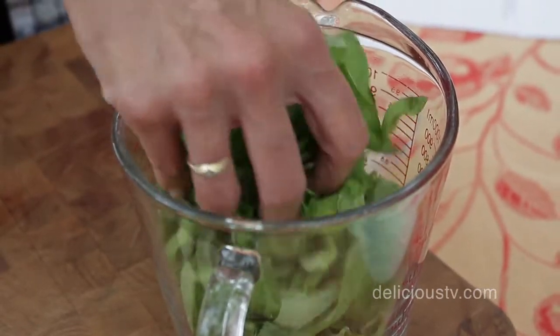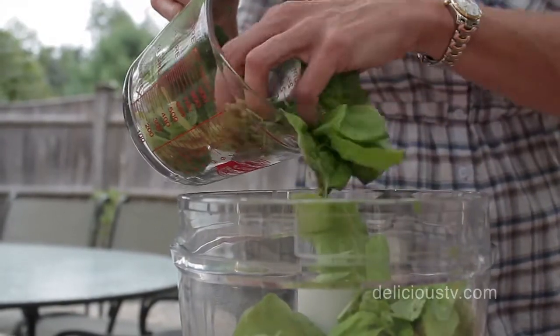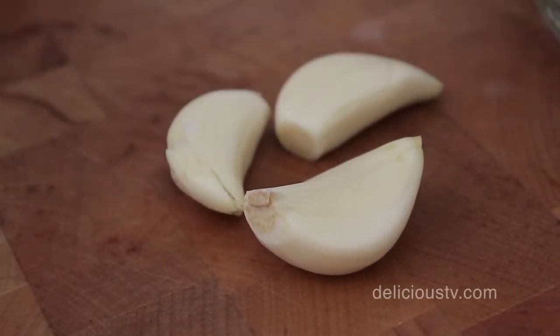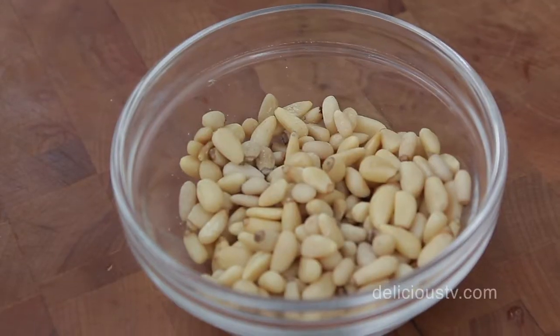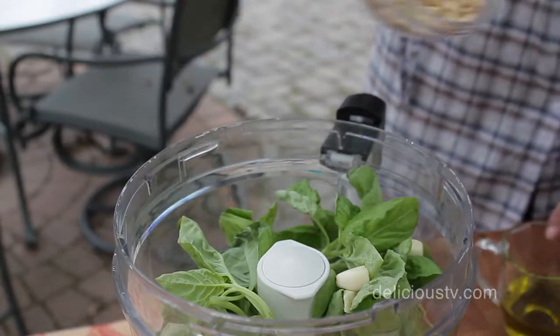This is a little saucier than your typical concentrated pesto that you're probably accustomed to having. I'm making mine with a good shot of garlic because the zucchini has a very neutral flavor and is absolutely delicious with a nice robust garlic flavor. So I've got two cups of fresh basil going into a food processor, three cloves of fresh garlic — you can use two or one, but I'm using three. And a third of a cup of pine nuts.